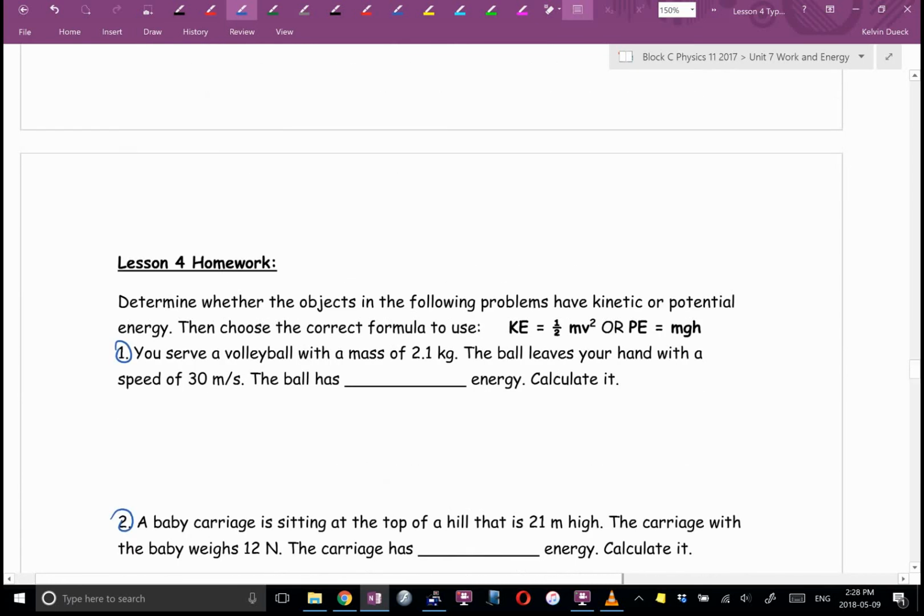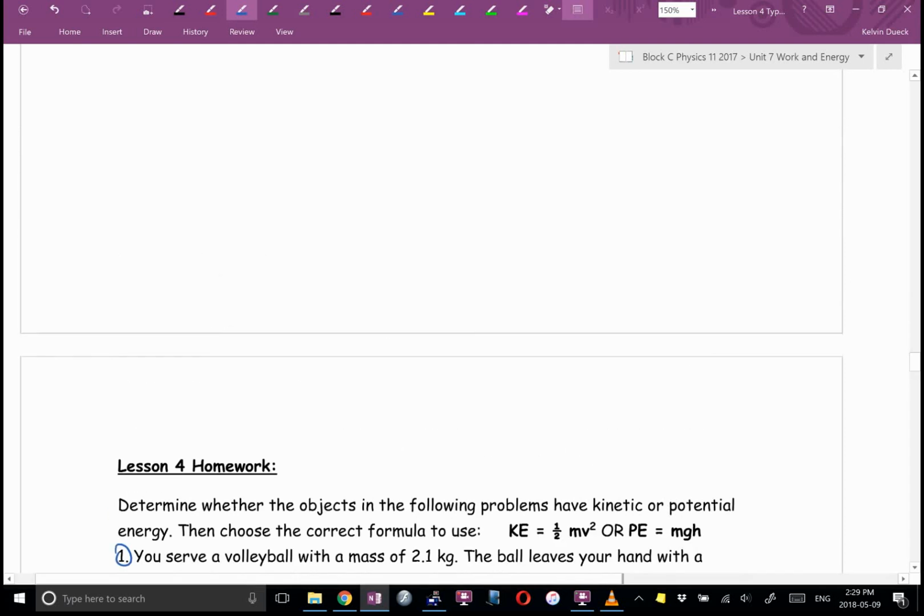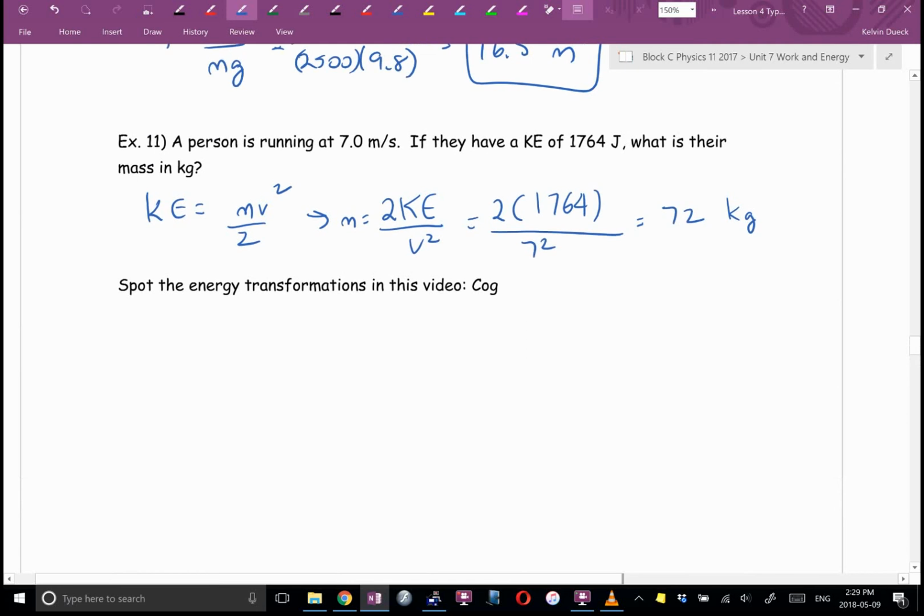We've been talking about energy transformations. I've been arguing you could give an object potential energy, stored energy, and then if you let it go, it'll turn into kinetic energy. And we're going to be talking about that even more for the next few days. There is a commercial that came out about 10 years ago. Honda made it. It's called COG. It won an award that year for being the best commercial of the year. What they did is they took apart a Honda and they made a massive chain reaction machine. See if you can spot the energy transformations.